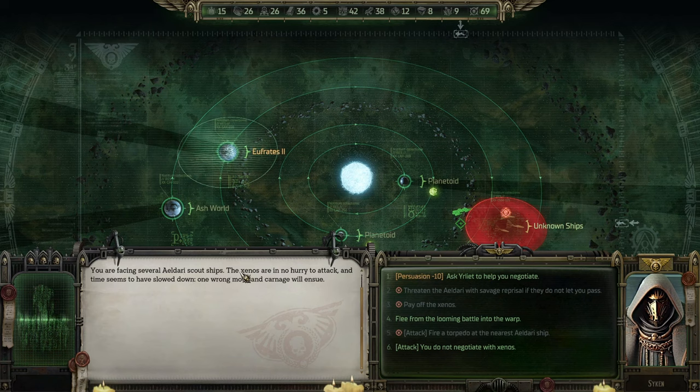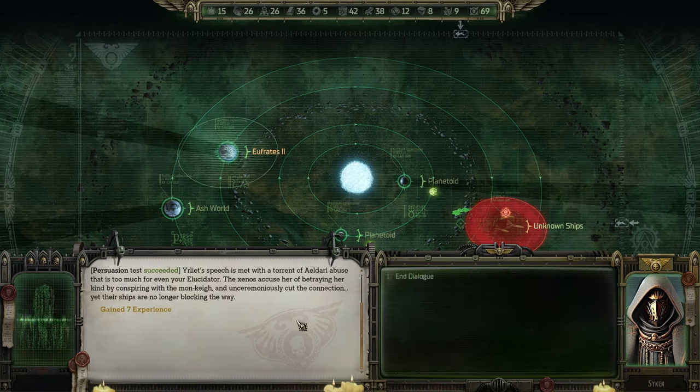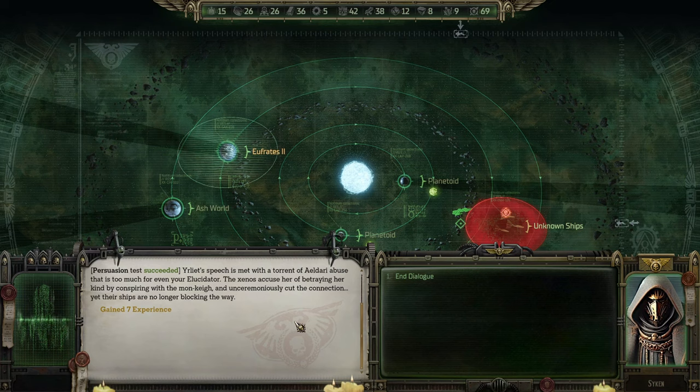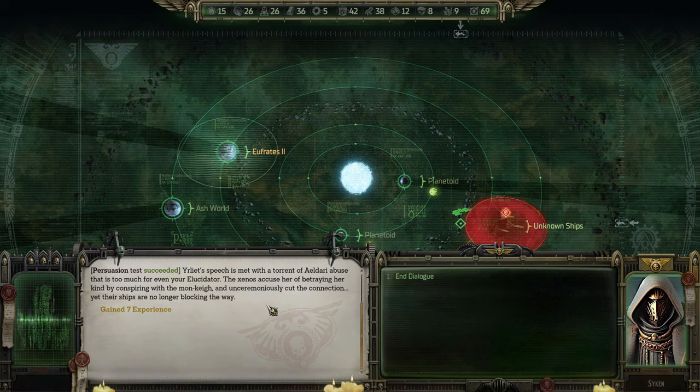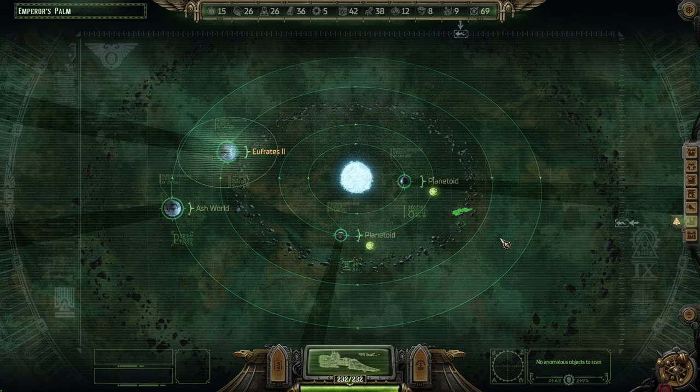You're facing several Aeldari scout ships. The Xenos are in no hurry to attack, and time has slowed down. One wrong move, and the carnage might ensue. Iliad to help negotiate. Iliad's speech is met with a torrent of Aeldari abuse that is too much for even your allocitator, which is the translator. The Xenos accuse her of betraying her kin, conspiring with the monkeys, and unceremoniously cut the connection, yet the ships are no longer blocking the way.